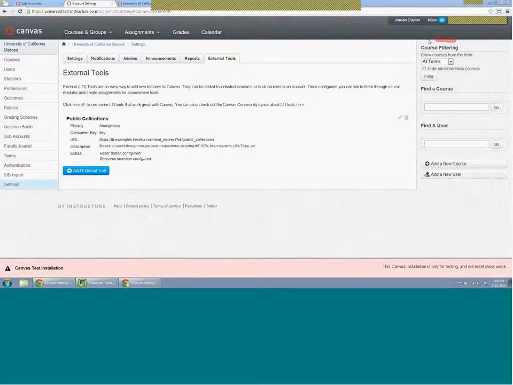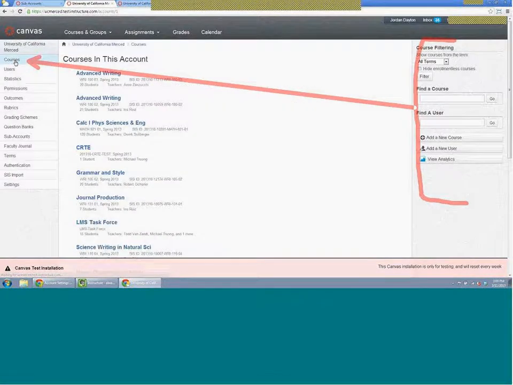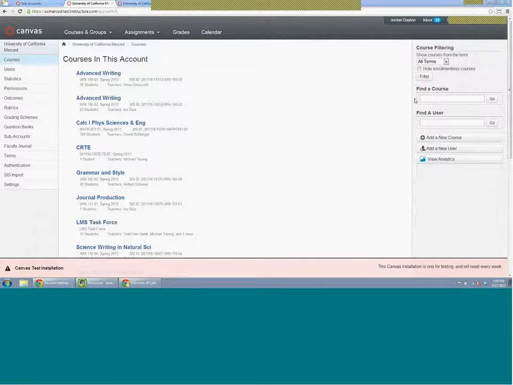So I want you to know that we don't just place these quick links and quick tools right here in your settings, but watch this. If I click on the Courses tab on the left side of the screen, what do we have? Options. Okay. We also have some additional options, which is really nice. Quick access to our analytics. We do that so that right when you log into your admin interface, you have quick access to find any course.